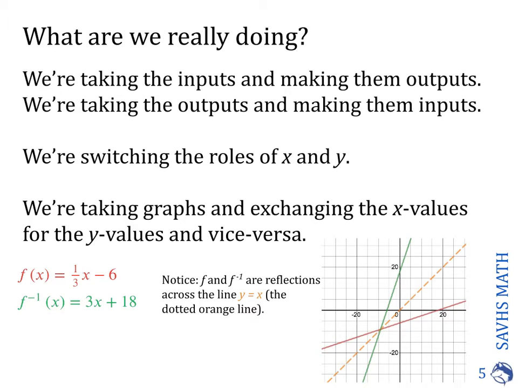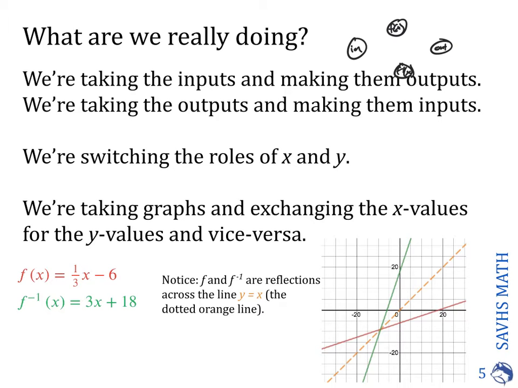But I want to talk about what we're really doing. What we're really doing is we're taking the inputs from one function and making those the outputs of a new function. And we're taking the old outputs and making them the new inputs. Remember that sort of four-sided chart where we started with in and we ended with out. We had an f of x here, and we had our f inverse of x here. I'm sorry, that's so small, I should have written it bigger.